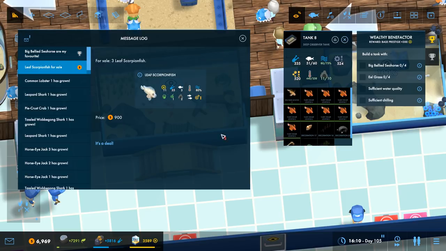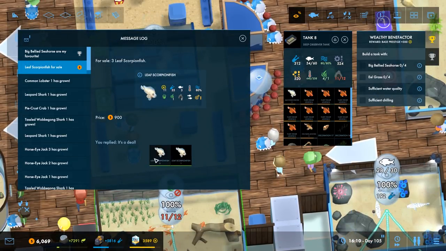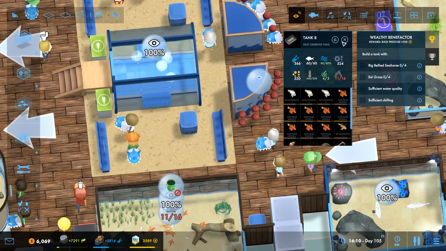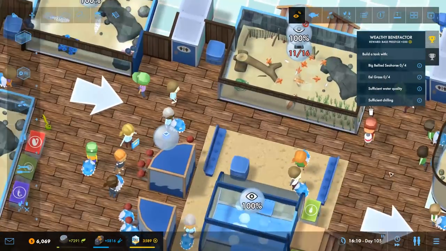Right, so now I've got 51 in the tank. It's a deal. Clear my cursor before I accidentally sell them. Pop them in here. Hurrah! Right, so they need to eat mysis shrimp.